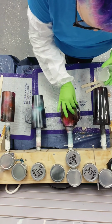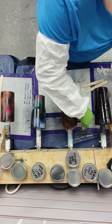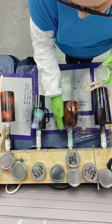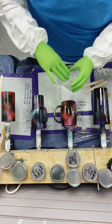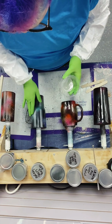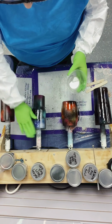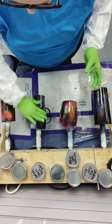Just making sure, rubbing this handle very well to make sure the epoxy is all the way around it. This will not be your final coat of epoxy, or it won't be my final coat, so if I miss a spot, I'm not going to sweat it. Same thing with this one. Just pay close attention to your handle and make everything around it, just like you're putting suntan lotion on a cup. You do not need a lot for this step.